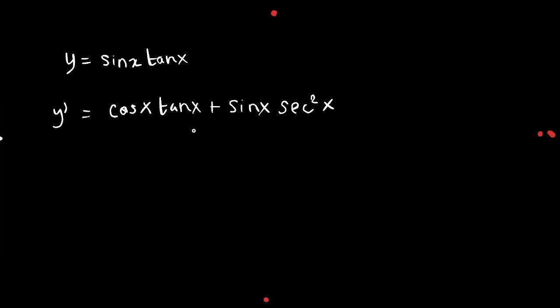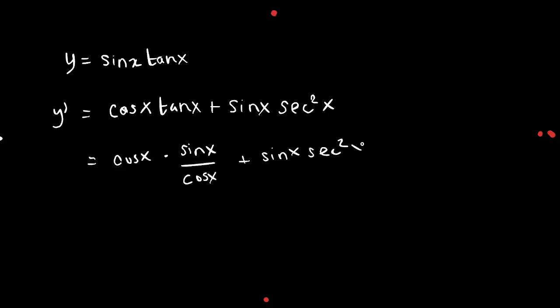Depending on if it is a multiple choice, I know in the AP exam sometimes they have multiple choice questions, or in any other exam, they might give you a multiple choice where this is further simplified or in a less simplified form. So you need to know what else this could be equivalent to. What is another option? Another option is to look at it like this: cosine x, and we can see that our tangent x can be rewritten as sine x over cosine x, and we have the rest of this as it was before.